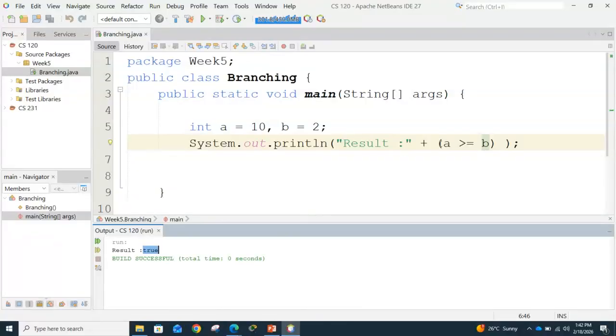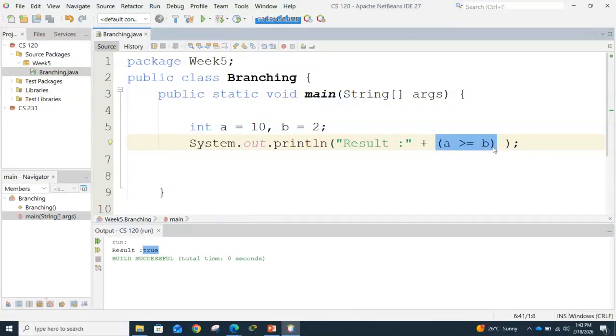Based on the evaluation of the Boolean expression, we will perform the control statement. We can make a decision. How do you make a decision in real life? If it is this or this, like true or false, yes or no. Okay, so let's see this part. This is a condition. This is an expression, and an expression must always be a Boolean.